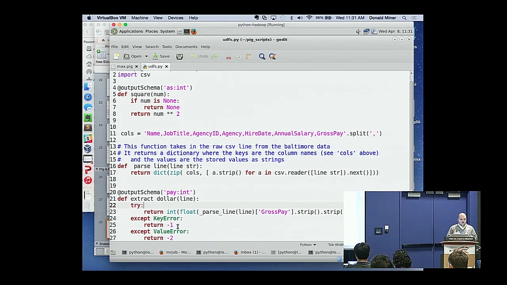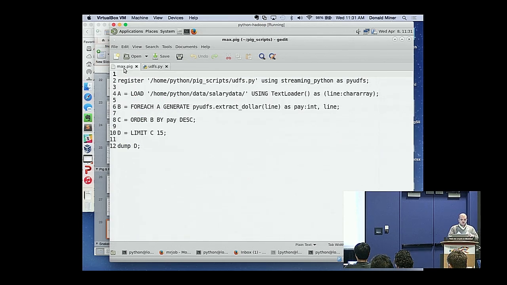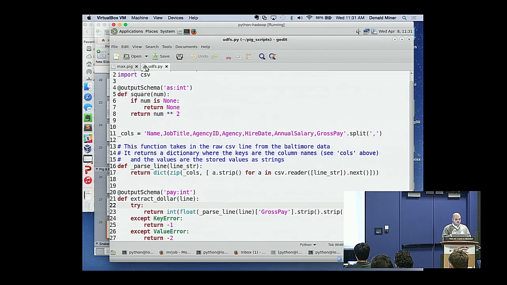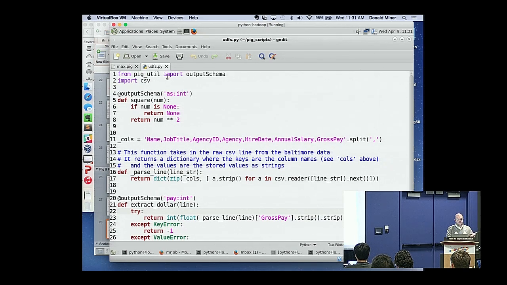So you kind of write your data transformation, data extraction, parsing logic in Python, basically. So these things are kind of side-saddled. I have my Pig script, which is doing the grand data transformation movement stuff, and then my Python UDF is the one that's actually digging into the data and extracting values, right? And this is a very powerful combination. You can also write UDFs in Java and JavaScript and a few other things as well. But obviously, Python is my favorite.